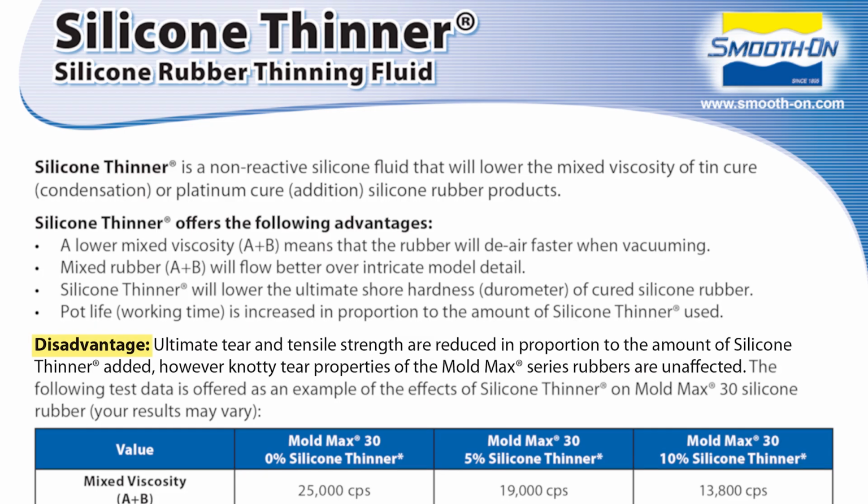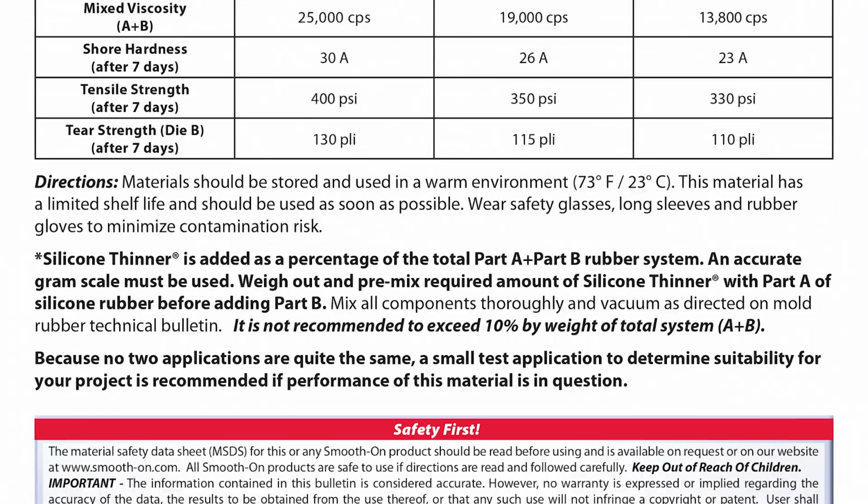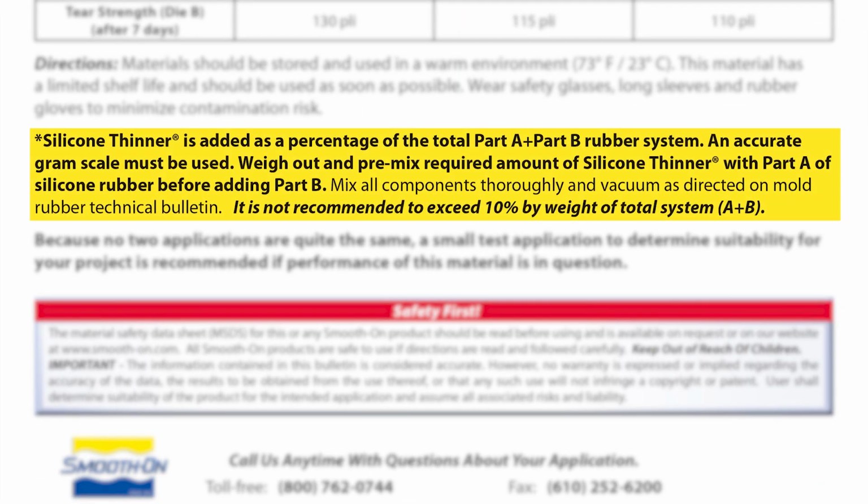The disadvantage of using silicone thinner is that the ultimate tear strength is reduced in proportion to the amount of silicone thinner that is used. This will not be a problem for our project here because, as you will see, the silicone skin that we're creating will still be very bendable and stretchable for our application. As mentioned, the percentage of the silicone thinner is added to the total weight of the Part A and the Part B of the rubber system.